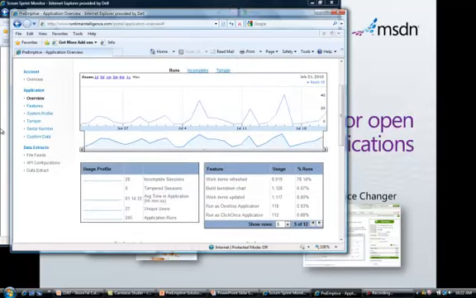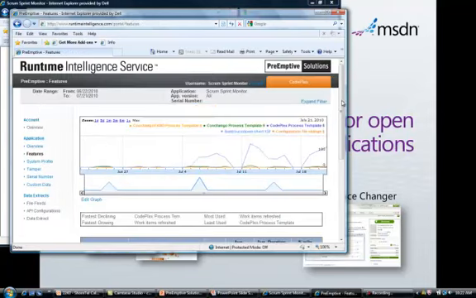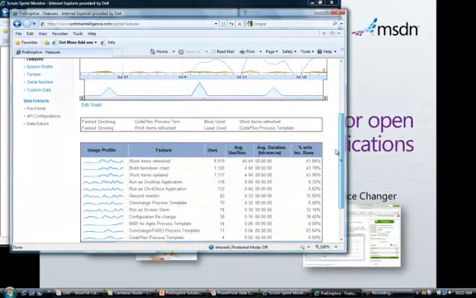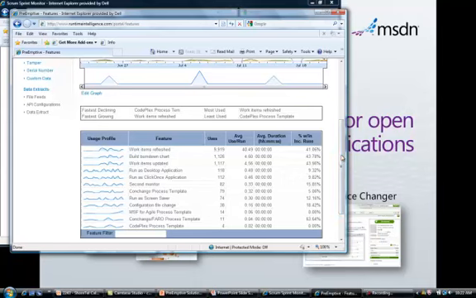I can also drill down and look at feature-specific activity. And what's important here is that we're not measuring every single method or every single move by every user. The development team has identified the specific features that they feel are important in driving better, smarter, faster decisions as to where to spend their valuable development time.